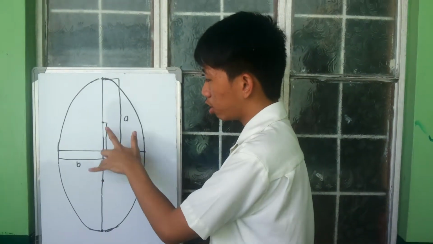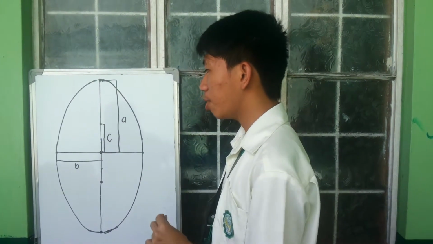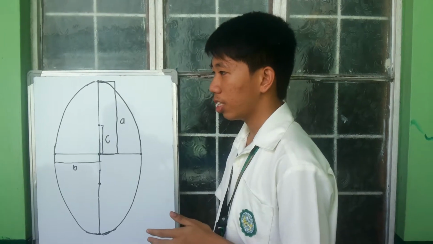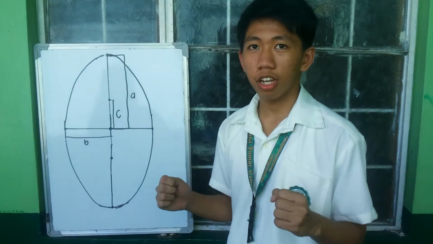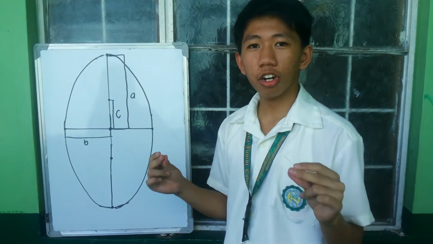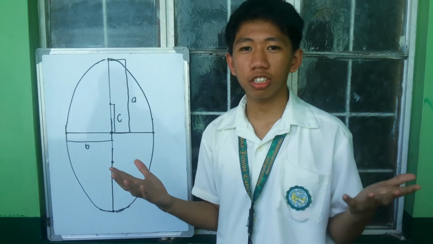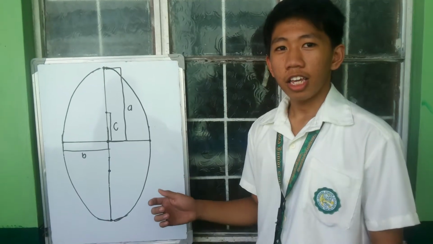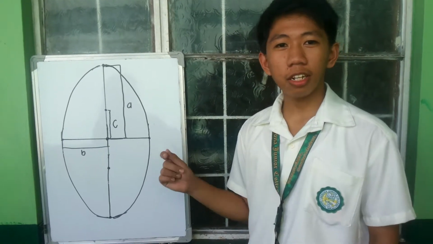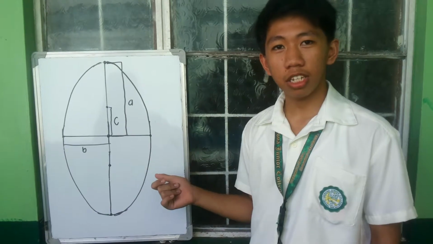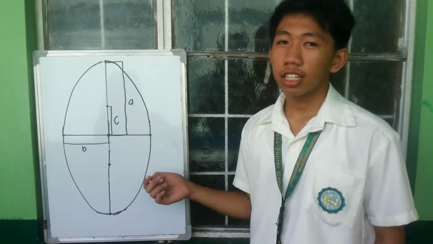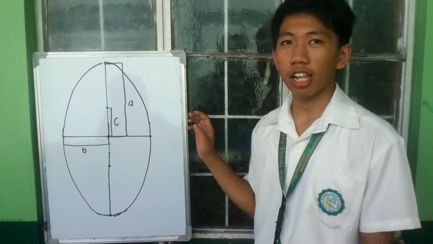Here we have two points on the major axis. These are called the foci, and the foci are measured by the length of c. The major axis is the basis of the orientation of the ellipse. Orientation is the figure of the graph, which is either horizontal or vertical. If a is greater than b, then the orientation is horizontal. But if b is greater than a, then the orientation will be vertical.